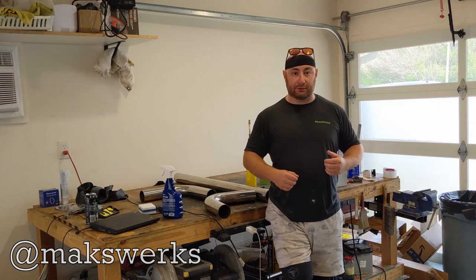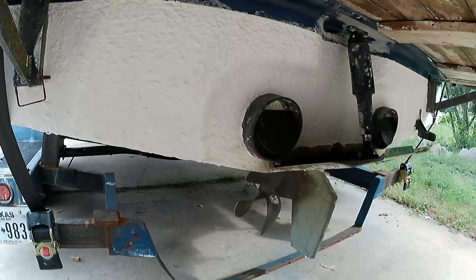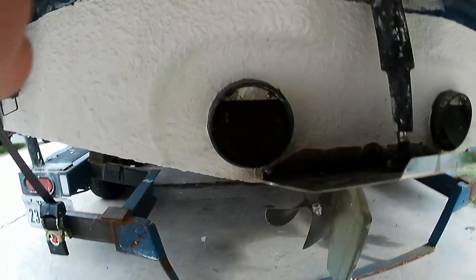I'm more than happy to answer and explain, but I think we're ready to start fitting stuff to the boat. So here we are under the bottom of the boat.